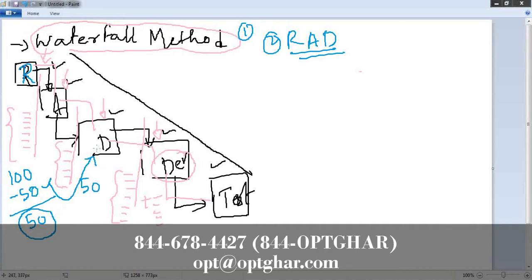Sorry, the design team, I'm so sorry, the design team. So now you see, the requirement analysis and design team, all three of them are working. Okay, so now the design team says that, yes, I think I can finalize at least 40% of my 50 requirements, they are stabilized. Then you know what they'll do? They'll share it with the development team.